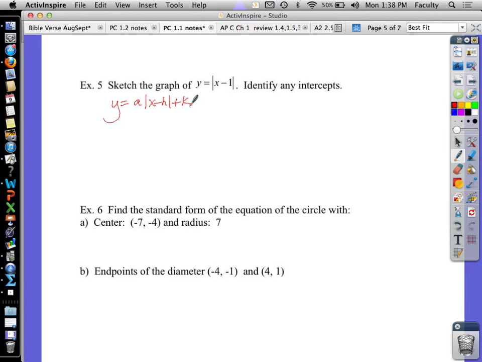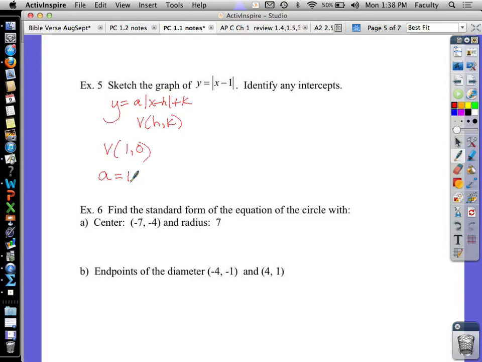Okay, so in general, here's your absolute value equation: y equals a, the quantity absolute value x minus h, plus k, where the vertex is h comma k. And do you remember last year we said vacuum off and in socks only? So the vertex is the opposite of the inside, same as the outside. So in our case, the vertex is 1, 0, and the number in front is understood to be 1.